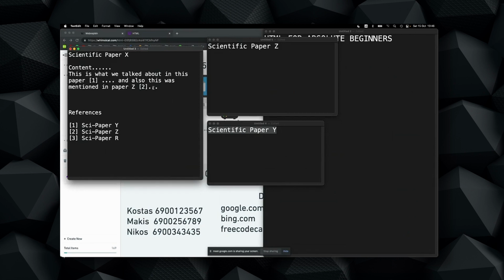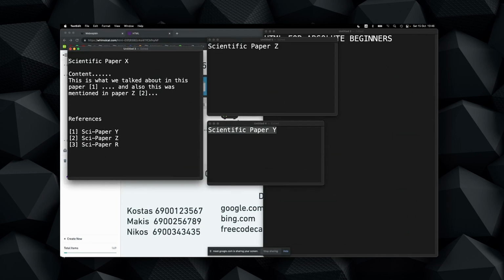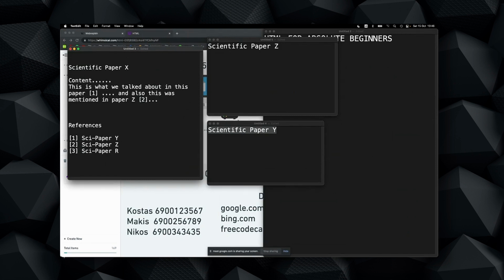In order to do that, I had to use a very simple application in the early days of the internet, where I could write the address and the name of the file that I wanted. For example, I would say University of California dot whatever, and then give me the sci paper x txt.